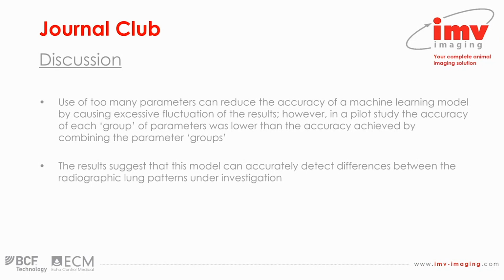So the results from this study, the authors claim, suggest that the model can accurately detect differences between the radiographic lung patterns under investigation, and that seems a reasonable conclusion to draw. Their statistical analysis using one-way analysis of variance is reasonable. However, the Tukey post-hoc analysis should produce confidence interval data, which they haven't provided. So it's not possible to draw firm conclusions when the data is not available.